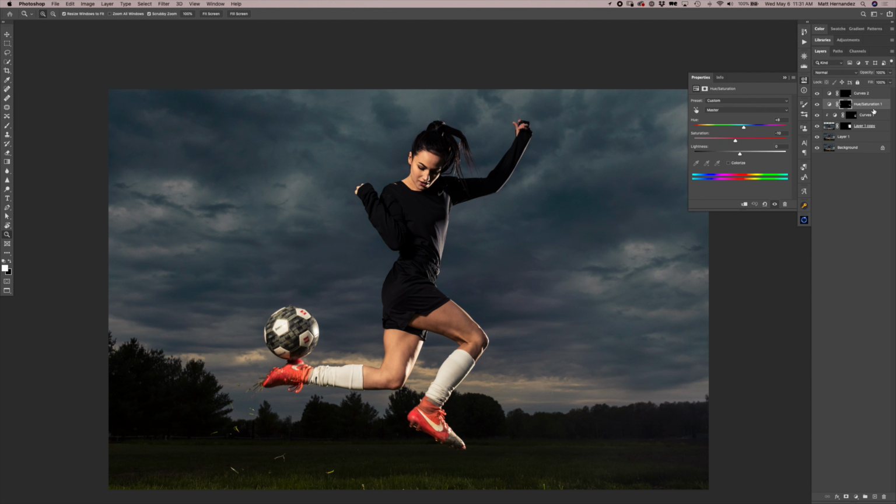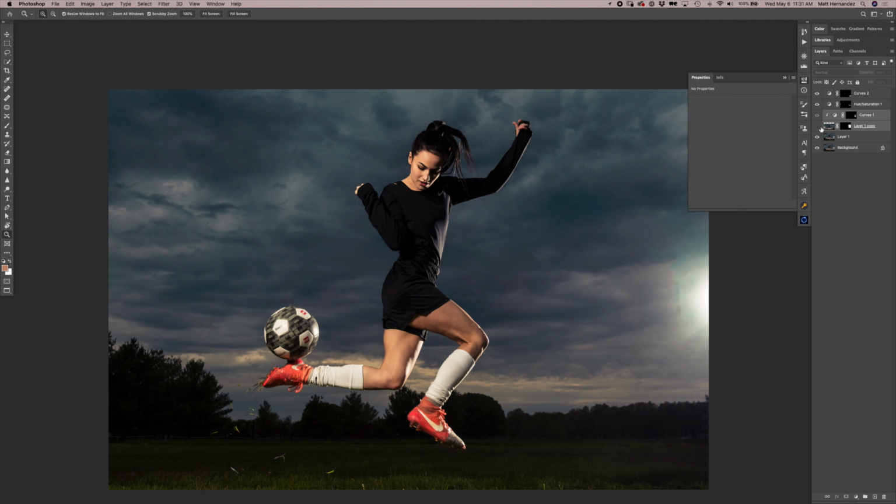Let's group the hue saturation. No, actually, there's the curves and where we faded, where we went over the background there. Let's group those. I selected both of them with holding Command. Then I'm gonna hit the group button. Let's change the opacity. Let's lower it and just see. That actually looks like it fits a little bit better. I like that better. It's at 76% opacity now.